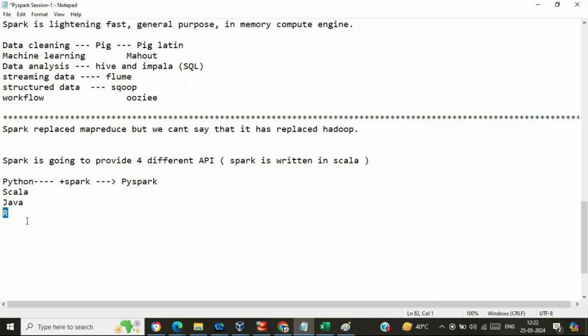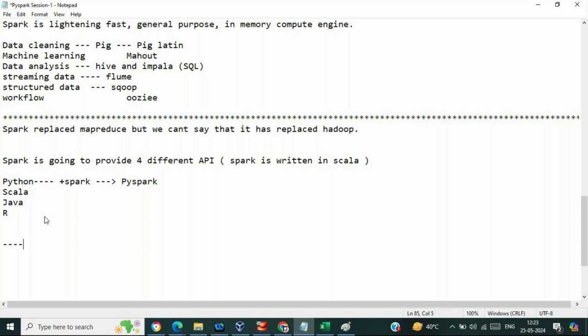So Python and R have one more process that enables the code to run on the JVM. A process has been added over here, while over here the code is directly able to run.